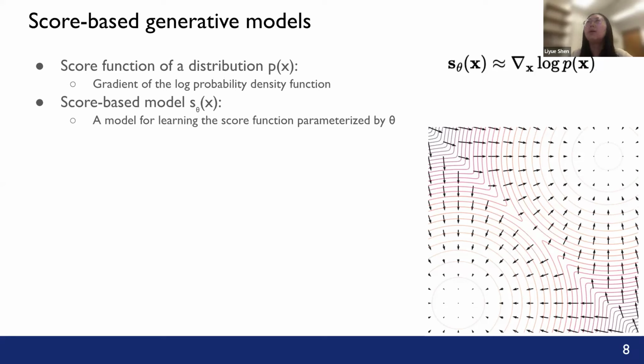What is the score function? It is defined as the gradient of the log probability density function of p(x), as notated. If we want to learn the distribution through the learning of the score function, we may have another model denoted as S_theta here. With the model parameter theta, we want to use this model to learn a score function that can estimate or approximate the real score function from the true data distribution p(x).